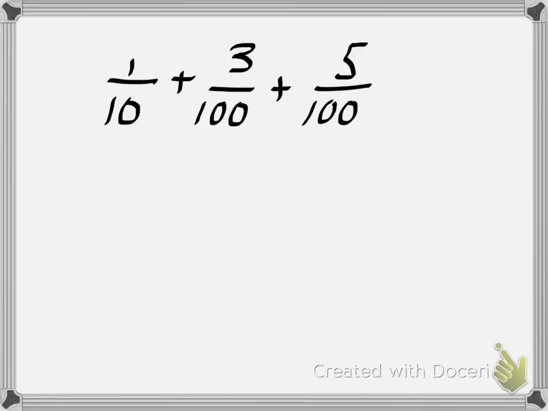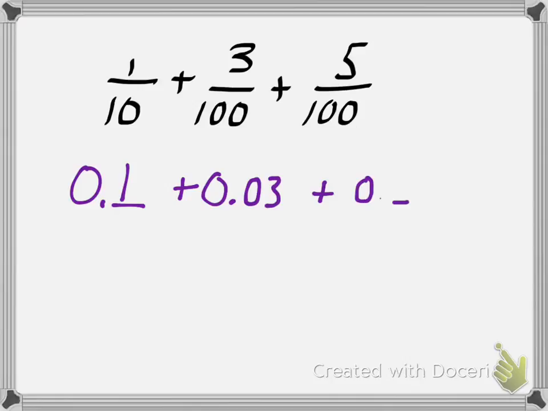The second way students can do it, they can say, oh, this is 1/10. Tenth is one place, so 1/10 would be 0.1. Hundredths would be two places, so 3 hundredths. Can't write 30 hundredths. We have to write 3 hundredths because we need two places. And then we're going to have thousandths. Once again, thousandths have 3 places. So the 5 would have to go at the end. Because in other words, if we put it at the beginning, we'd have 500 thousandths. So we need 5 thousandths.